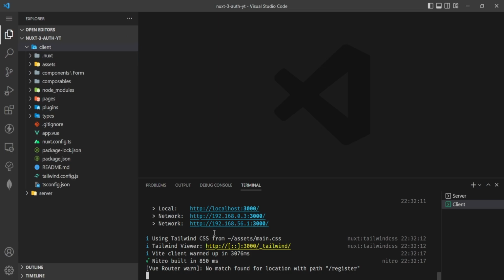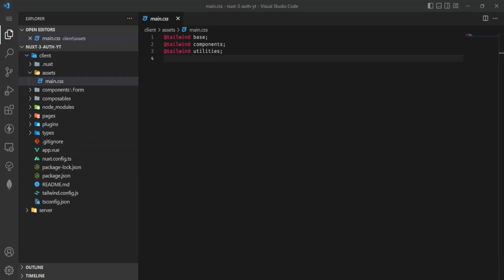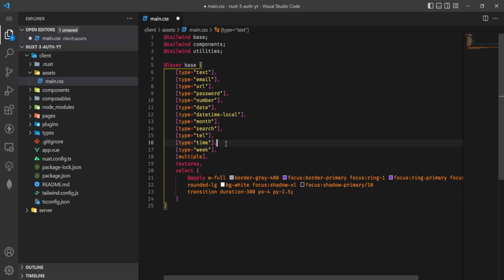What do I want? I want assets main.css. Then we are going to override the styles provided by Tailwind CSS forms, and we can do that by just adding this to the base layer of Tailwind CSS.